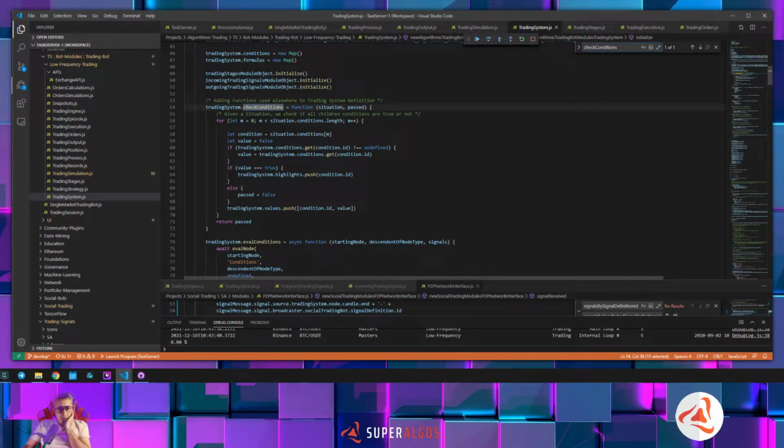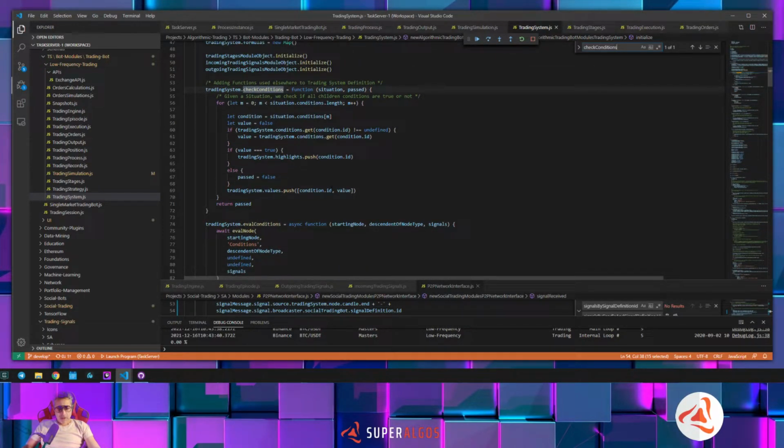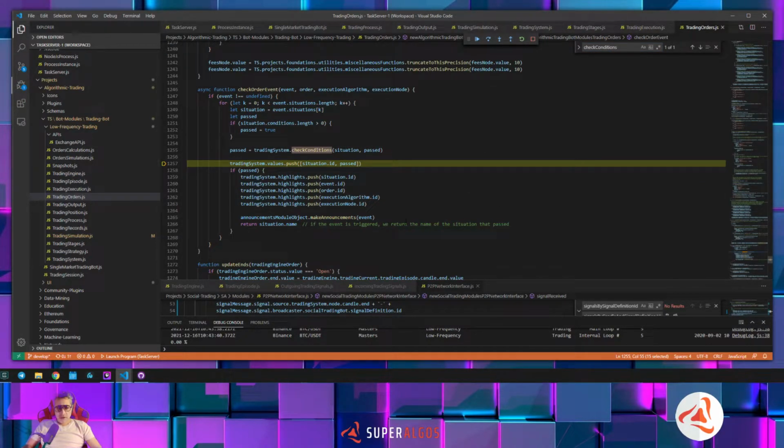So this is going through all the conditions. So the condition is giving me false, but at this point the condition was already evaluated. So I don't really know what was going on there. But this is the reason why this order is not put.